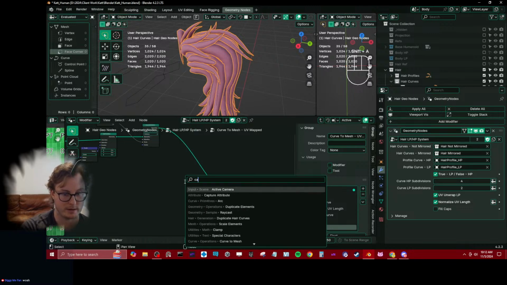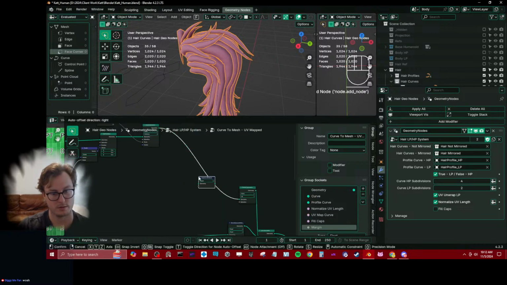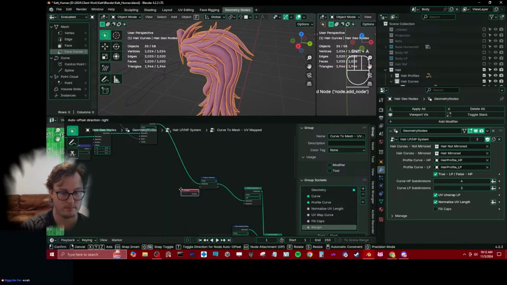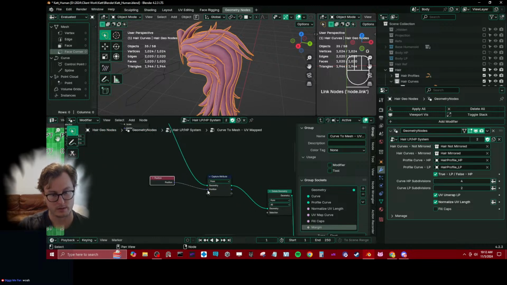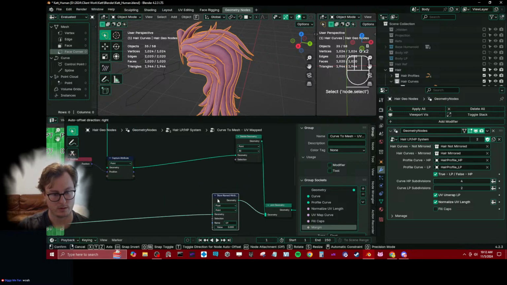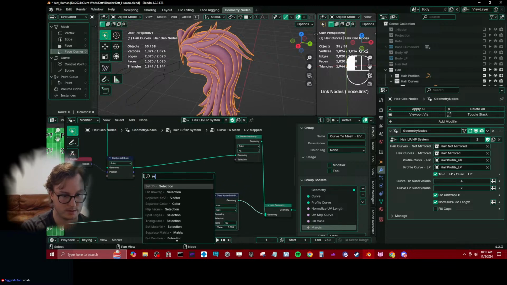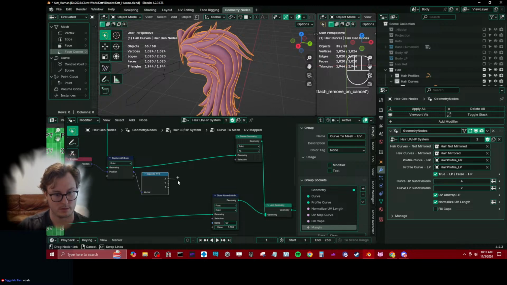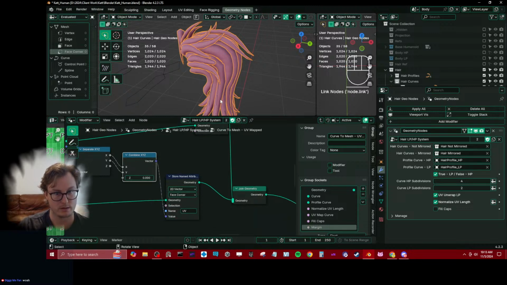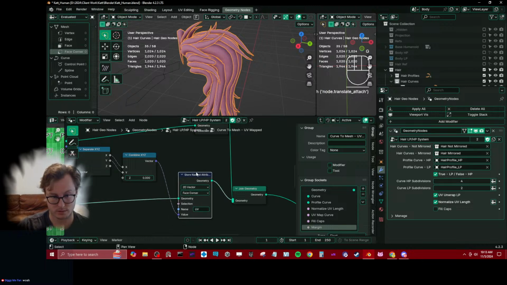Oh, I just capture, right? Capture attribute, position, this. You want to separate this. Want the Z value, just one X and Y. This is stored as a 2D vector on the face corners. Worked.